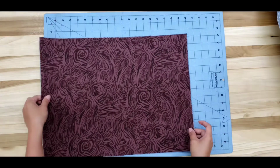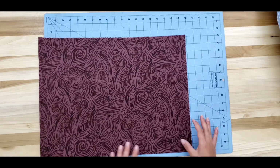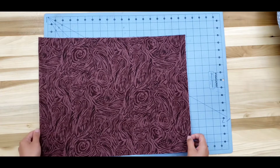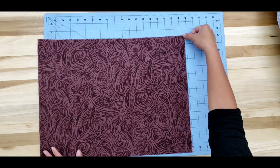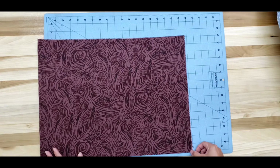Now, to do the French seam, or may I explain what French seam is? A French seam is a seam inside a seam. I don't know how to explain it. I'm probably just gonna show it to you. To do it, the first step is we're gonna be stitching a straight line from here up to the end.